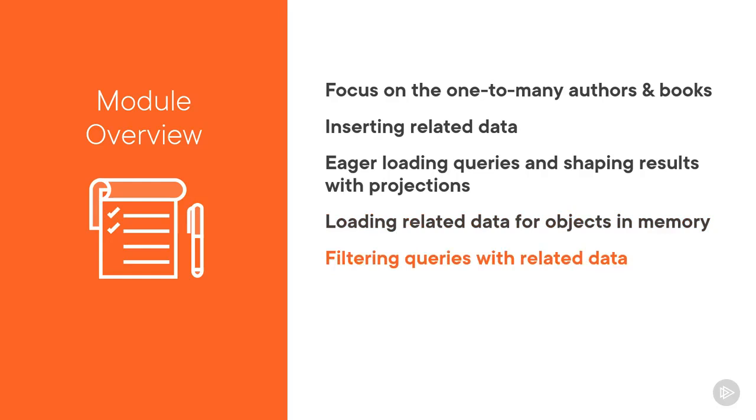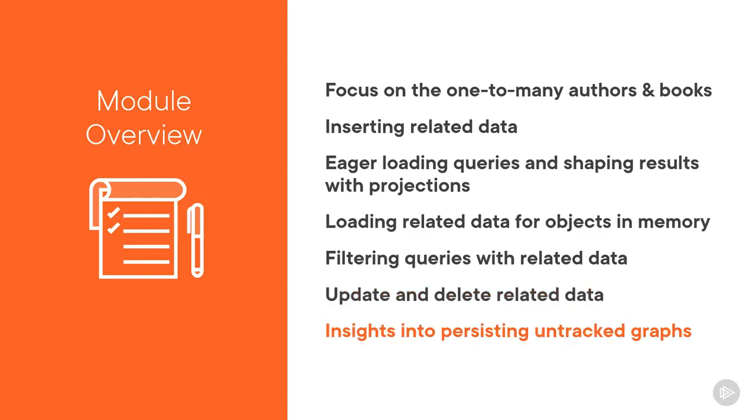Then you'll see how you can navigate through those relationships when you're building your queries to do things like filtering and sorting. Then we'll start working on modifying relationships, whether you're editing or deleting the related data. And it's definitely easier to make those changes when EF Core is tracking your objects, but it's also really important to understand how to let EF Core know what to do when persisting relationships that it hasn't been tracking. So you'll get some insight into that too, which we'll dig into more deeply when we get to building a web app later in this course.